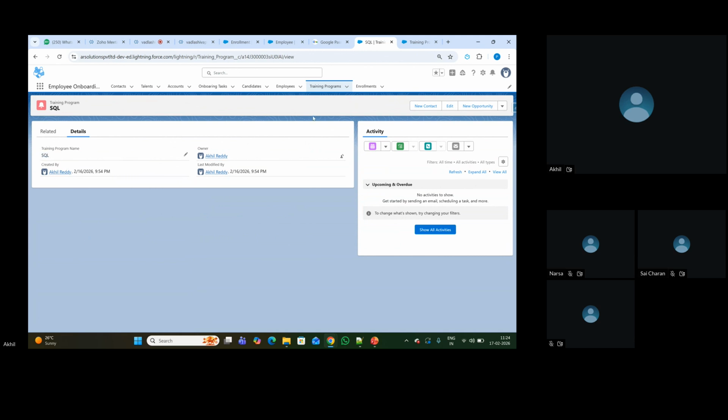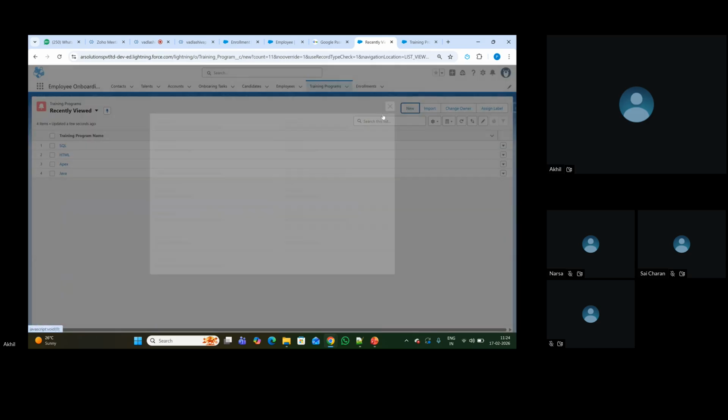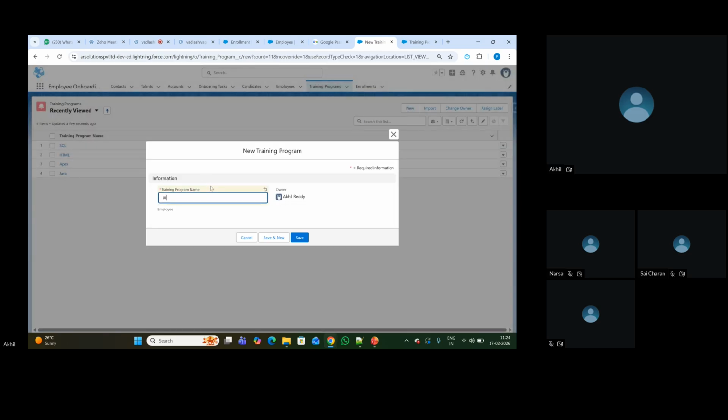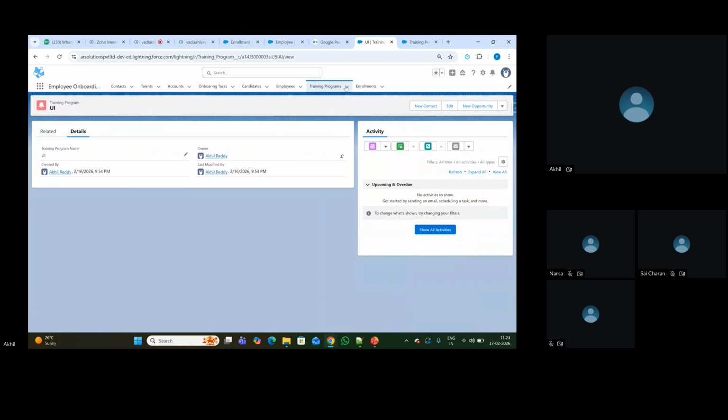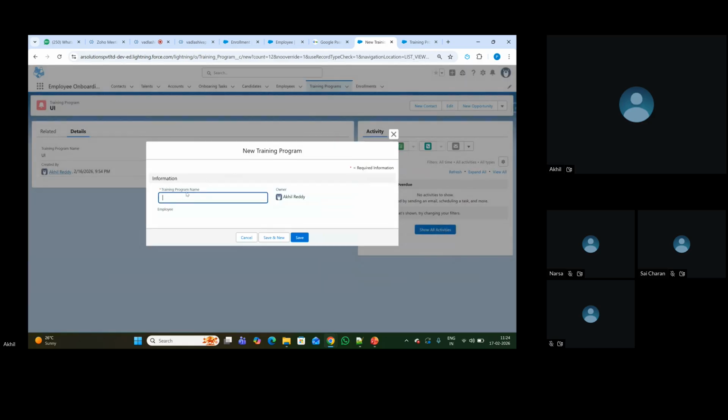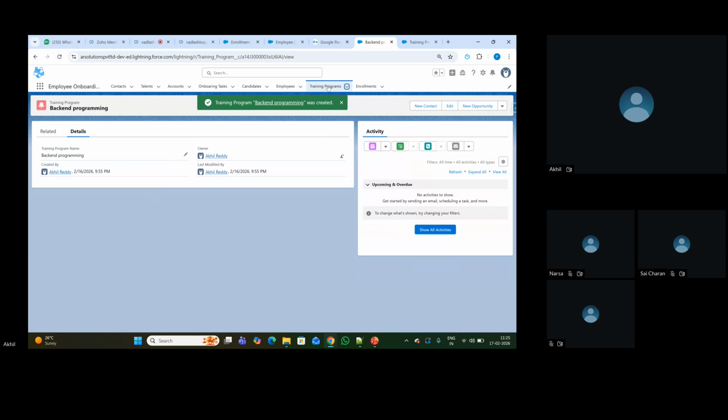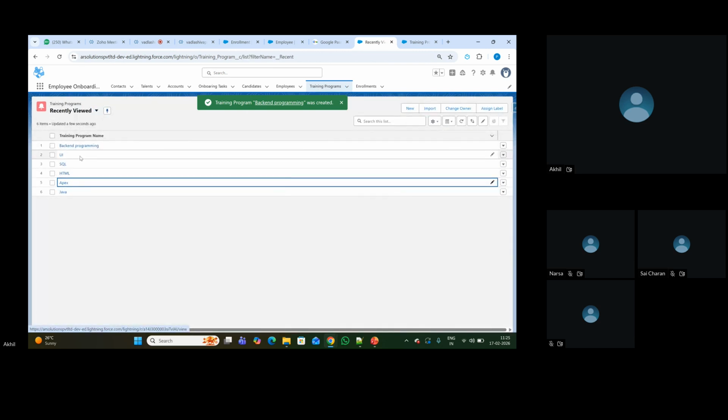Create the programming categories like UI programming, backend programming, and link this: HTML should belong to UI programming, and Java should belong to backend programming. Are you guys good with this use case? Is it doable?